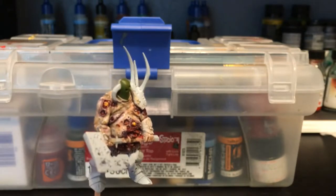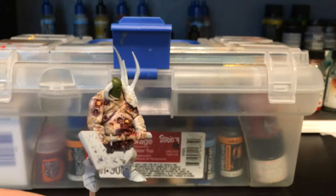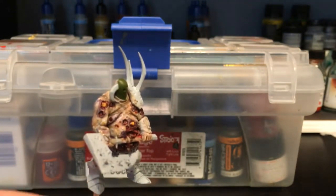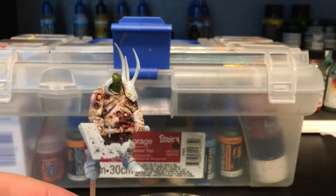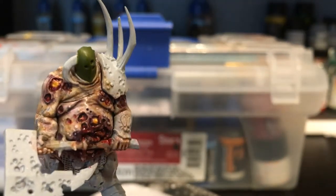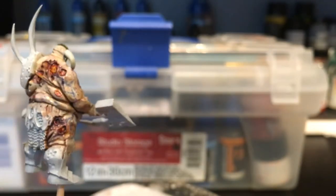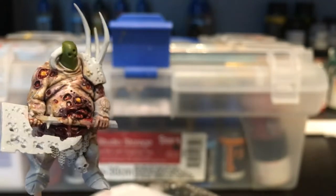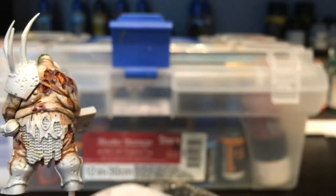The only problem is that for whatever reason, I think I mixed, instead of a light gray wash, an oil wash. No, I didn't, but I don't know what happened. Whatever happened, if you can see it, I gotta get better lighting. There's like a gloss over a lot of him where there shouldn't be gloss, especially on the veins and the arms. Just a gloss coat that should not be there. And I don't know where it came from or how it got there. So that kind of sucks.